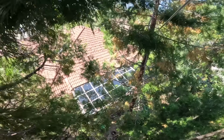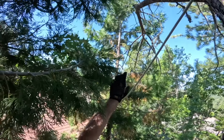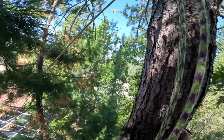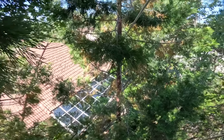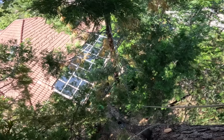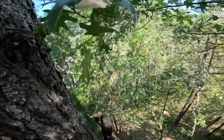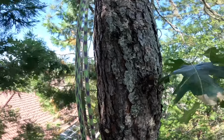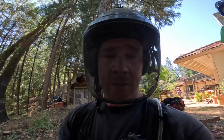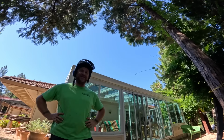All right, YouTube audience, if you're with me, cedar's coming out. This is coming out too, but I'm going to use it as a rigging spar for now. They can cut it off at the base and rig a hole down and process it. I'll be up here patiently waiting. Here, catch it. Oh, YouTube, cool. Say hello to Jeff, YouTube.